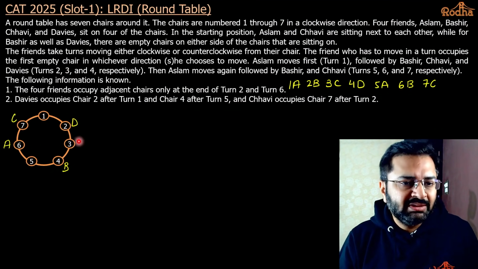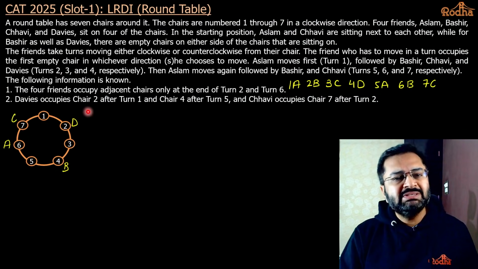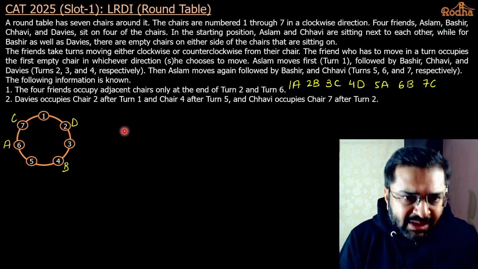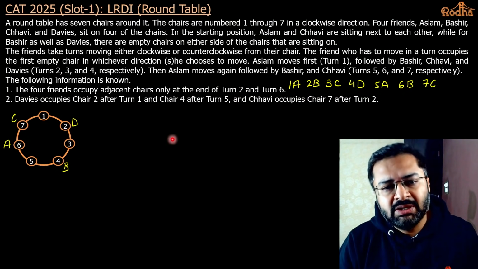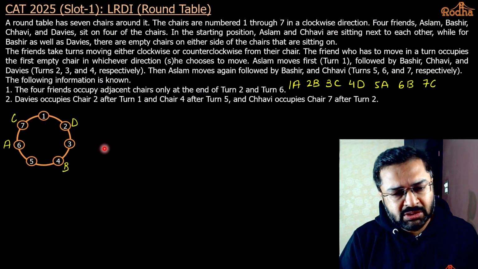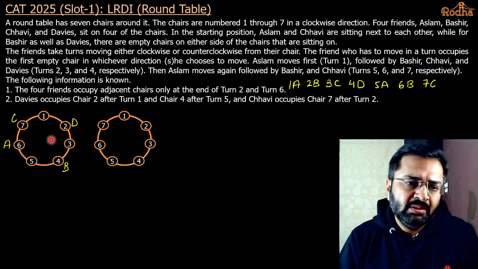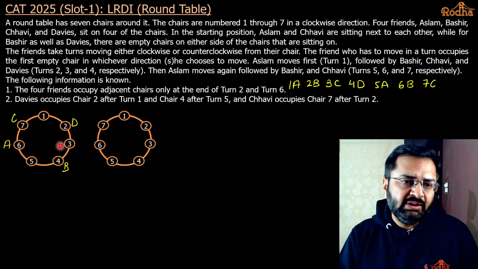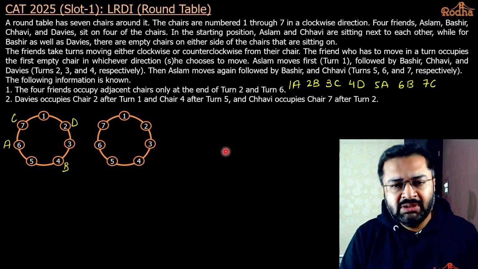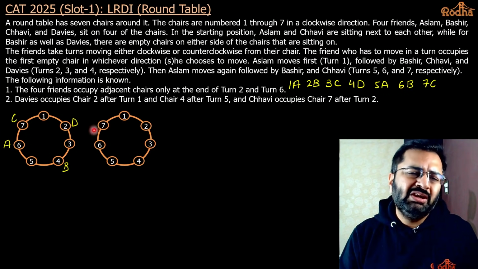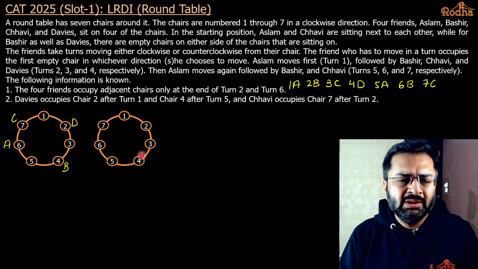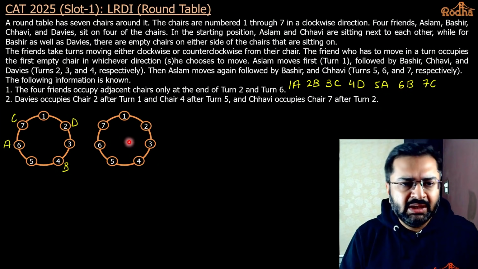Might just lose marks in that, which is not advisable. So what I'm doing is making a parallel structure for the turns. This is the initial position. What I'm showing you now is a new structure, for turn 1 or after turn 1. This is initial, this is turn 1, then we can make it for turn 2. It will not take much time. In 10 seconds you can draw a circle, number the positions like that, and then see.